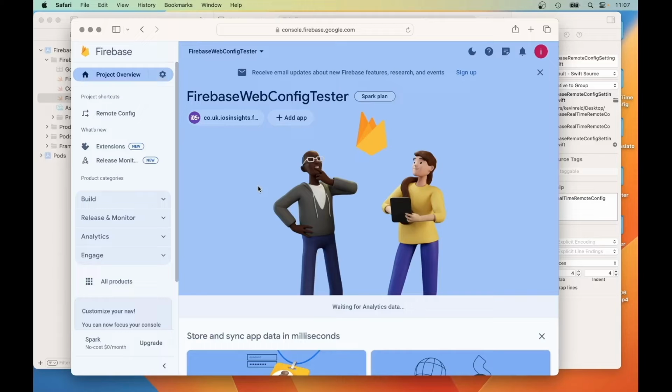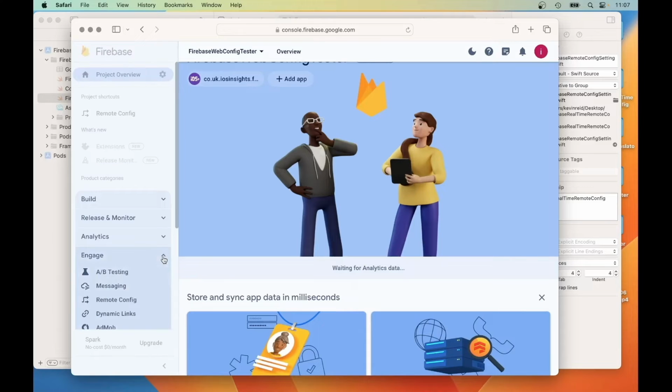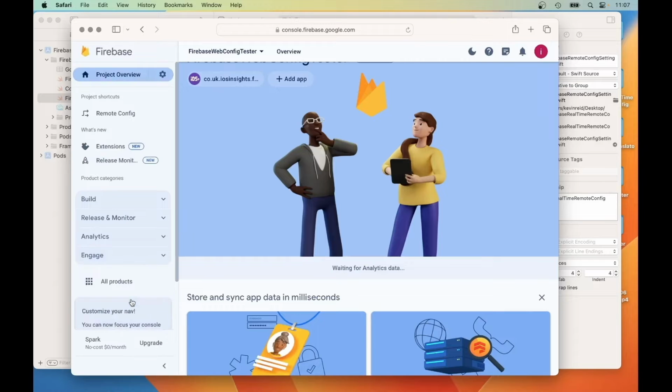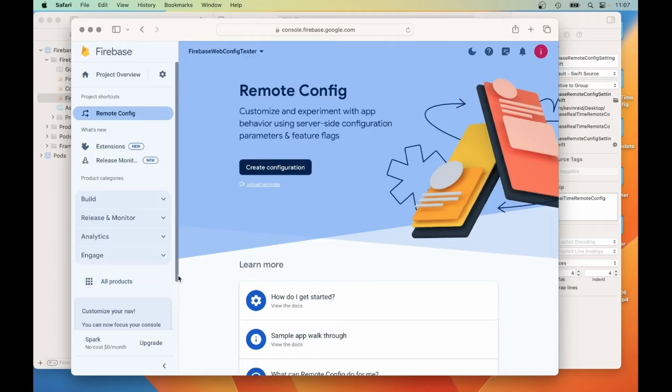To create our config, we need to select Engage, which is this one, and then click on Remote Config. And then click on Create Configuration.